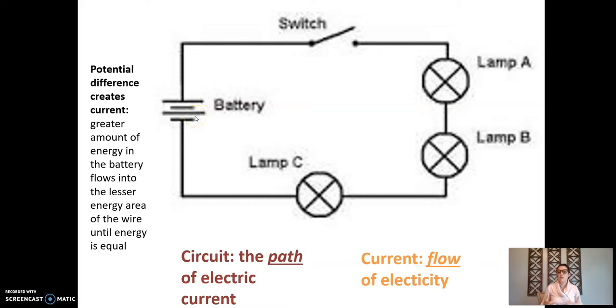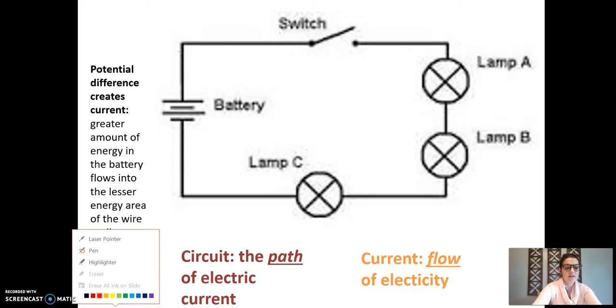When you plug the battery in, if you've ever done this, and I'm sure you have, you notice that there's a positive end and a negative end on the battery. It's really important that you understand which end goes where. If you've ever reversed your battery, putting the wrong end into your appliance, then nothing seems to work. On our diagram, it's going to be very important to mark the negative.